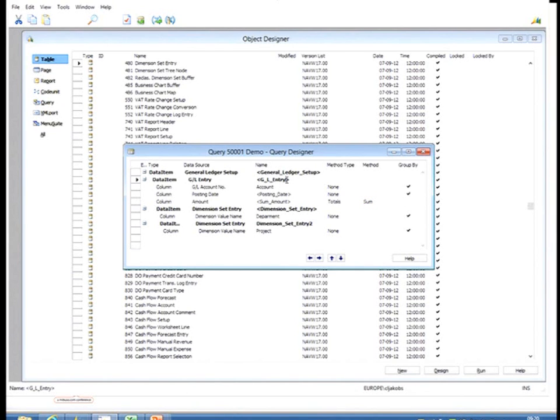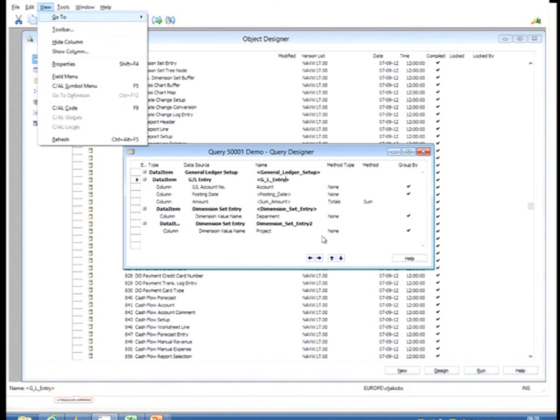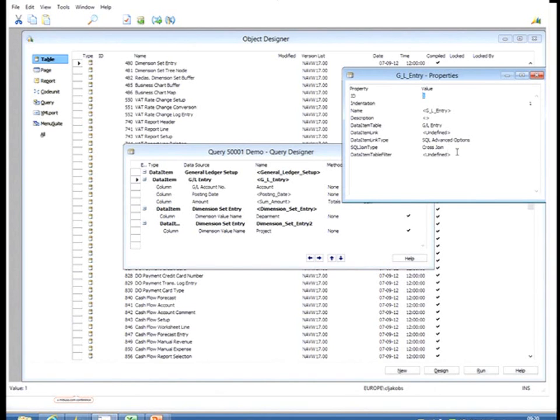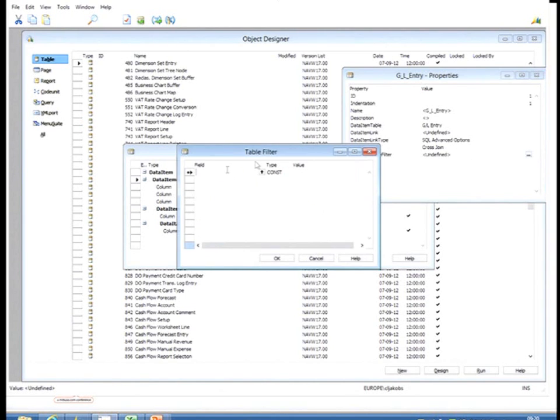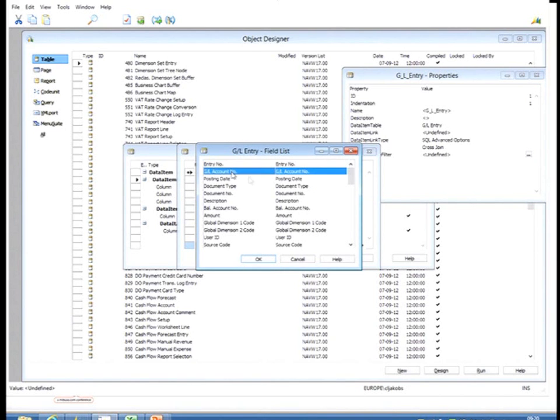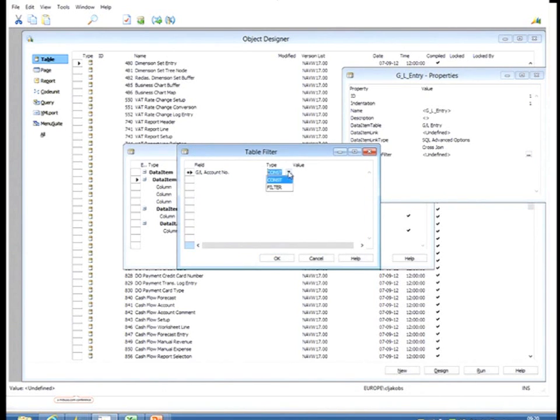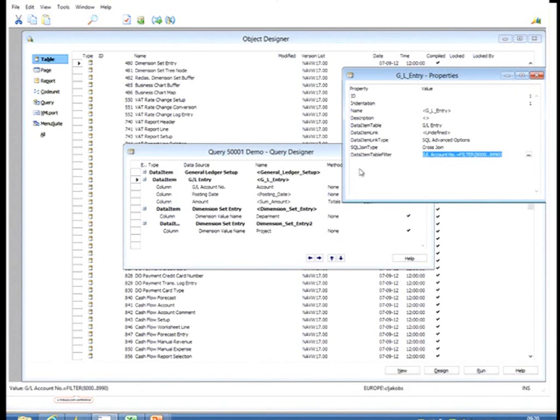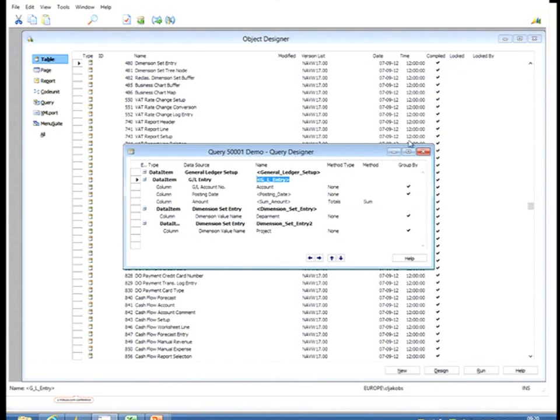But now, what I want here is I only want to look at expenses. So what I can do here is I will look at properties again. And here I can say I only want to see account numbers that are within a certain range. I happen to know these are my expense accounts. Now another thing is, so now I'll get one entry per day out. But let's say I want to summarize this by month.